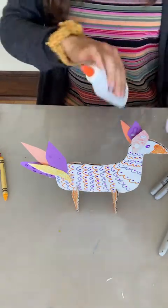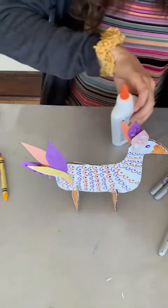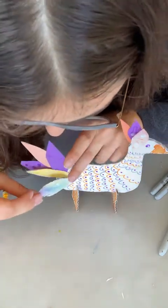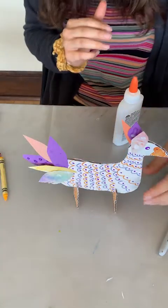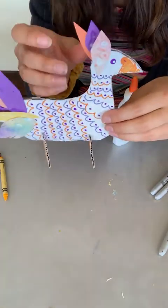But anyway, as you keep layering, you'll have this awesome fun bird that you could play with. Anyway, but here would be the end product of your bird. Maybe I'll add a few more little feathers just to finish it off.